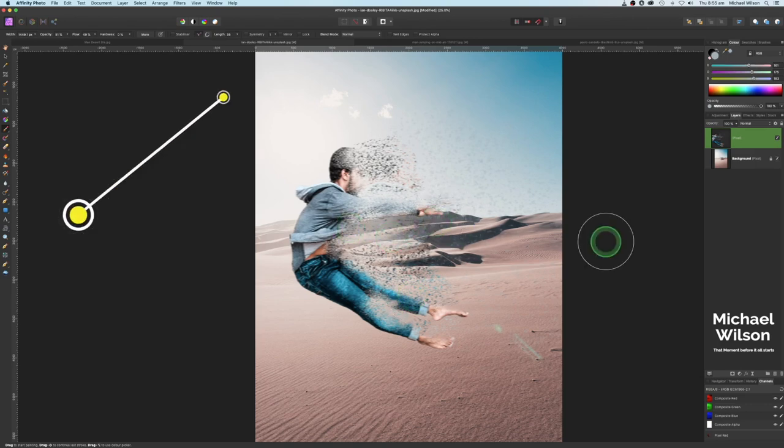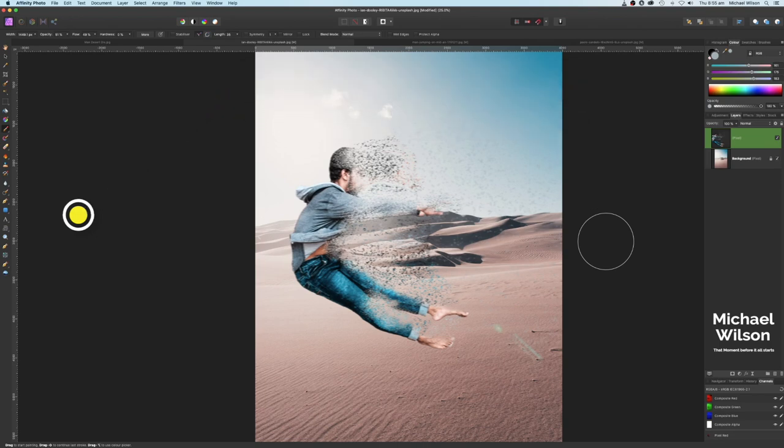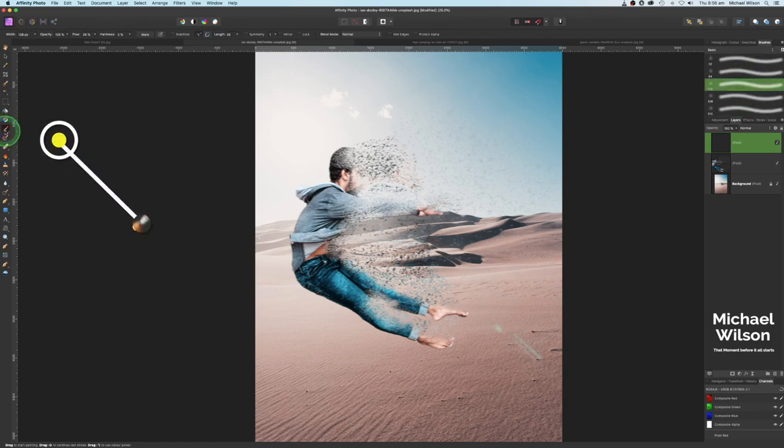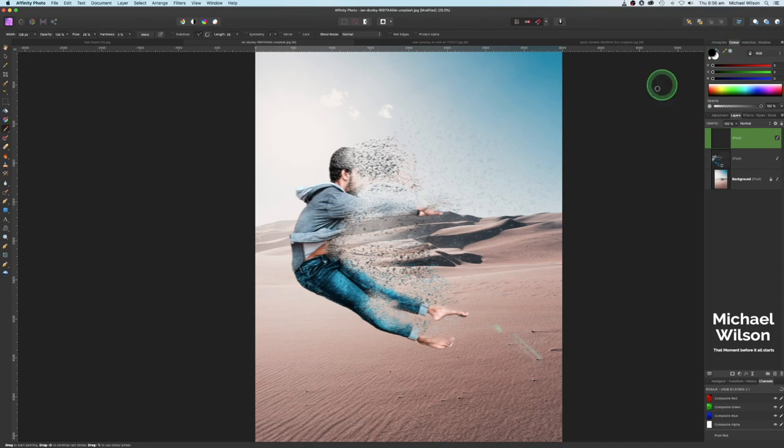So a couple more little options. You can stop here if you want to, but we're going to do a few more little things just to make it look a little bit better. We're going to add another pixel layer. We're going to change our brush to basic, and we're going to pick a nice soft brush. Still on our paintbrush tool, we're going to come back to colors. I'm going to hit D on my keyboard to change the colors back to black and white. And then I'm going to hit X on my keyboard to get the black. We want to paint in black now.